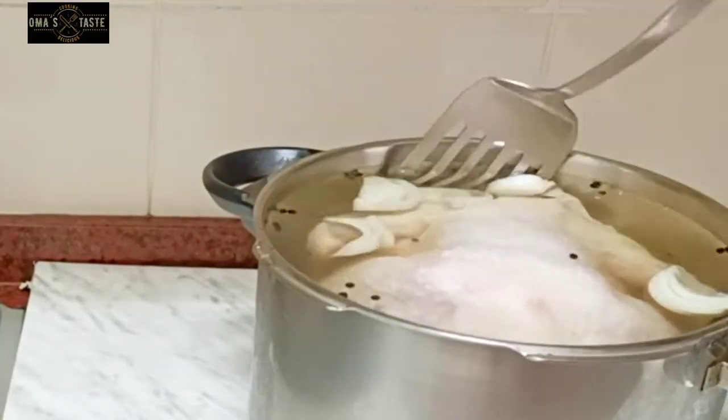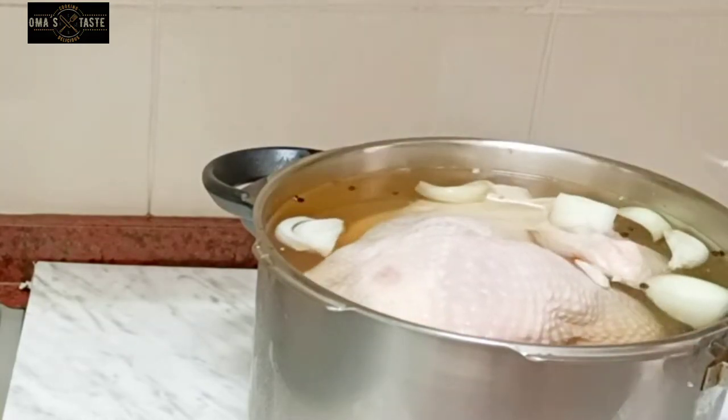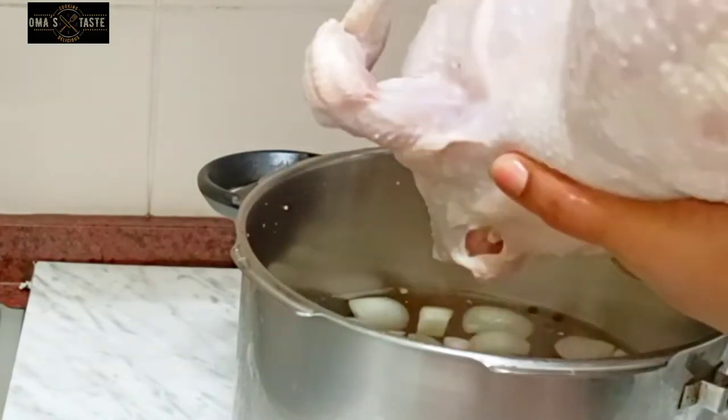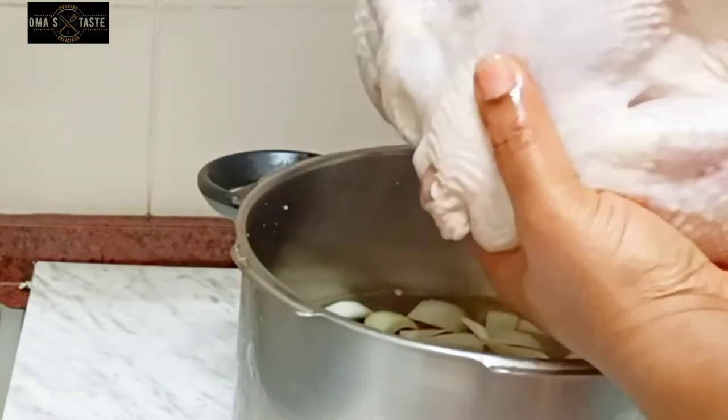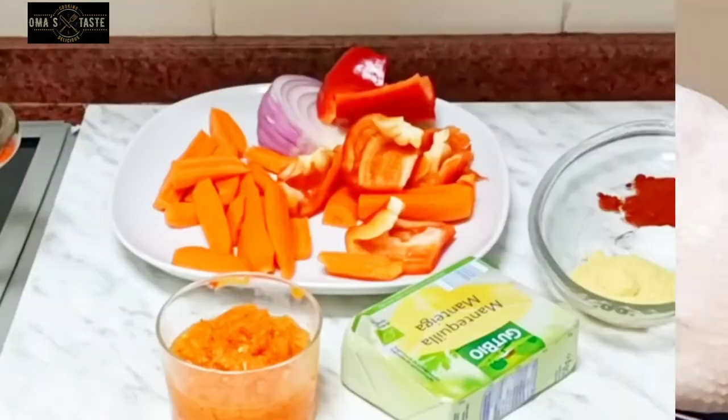The chicken is now ready after 6 hours. Yes, I did it the night before, please. Yeah, that is when I did it. Early morning, more like that. So the chicken has absorbed all the black pepper, onion, salt, and sugar. I'll just allow it here to rest.